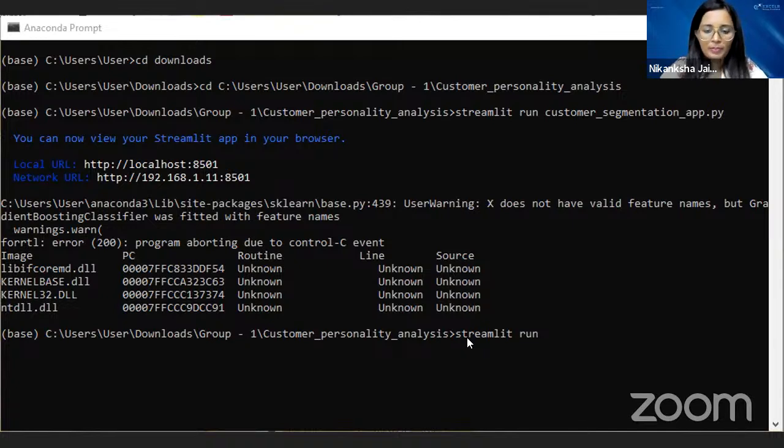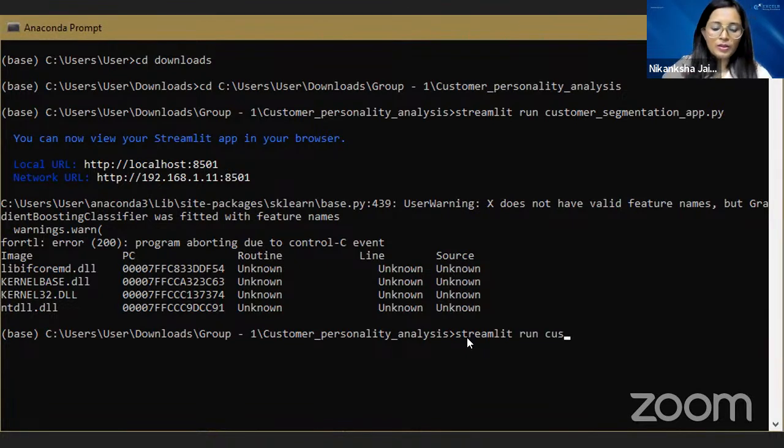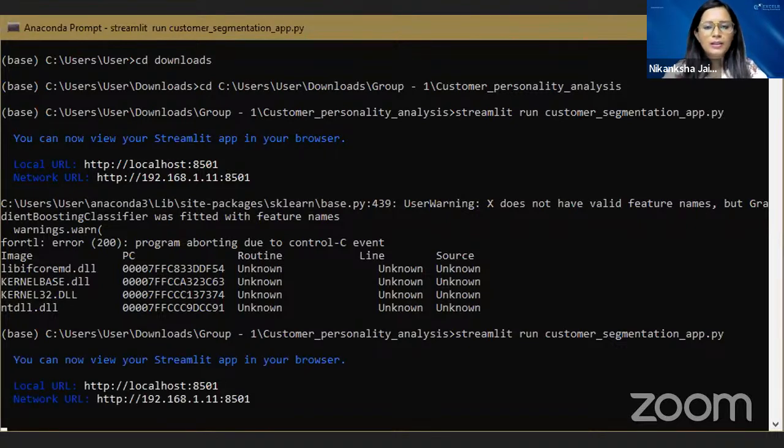Customer segmentation app. So I just write this. This is my file name, customer segmentation underscore.py. This is the correct one. We run this code. Once I run this code, it is going to open a new page. See the output first.